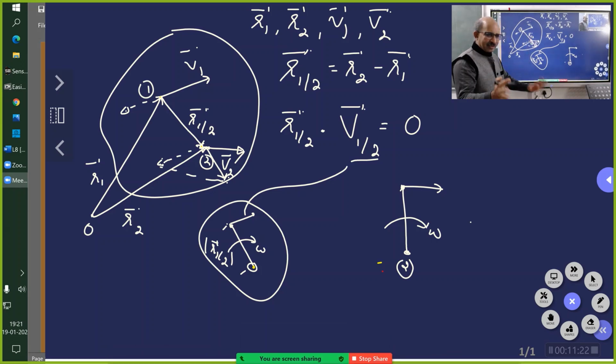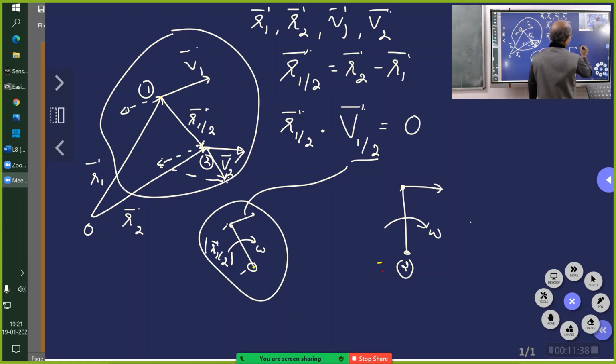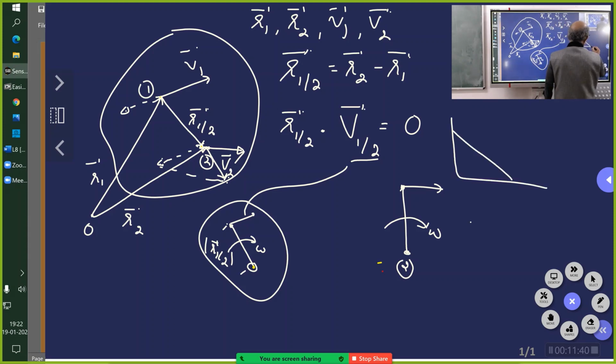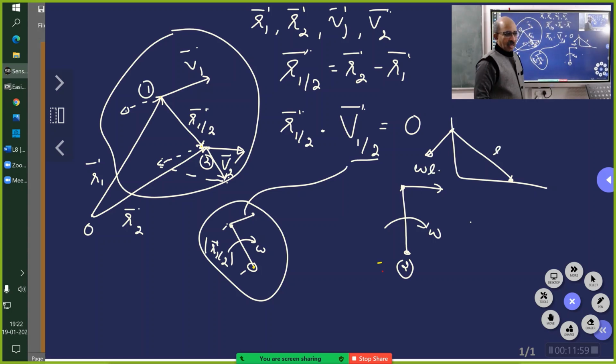This is for the fundamentals of rigid body dynamics. A line is rotating with omega, and if it is rotating with omega, then that should be perpendicular. Even with the other experiment that we did the other day, the ladder experiment. When this was notionally at rest, we drew this vector. What is this velocity vector? If the length of the ladder is L, it is omega into L. I hope all of you remember.